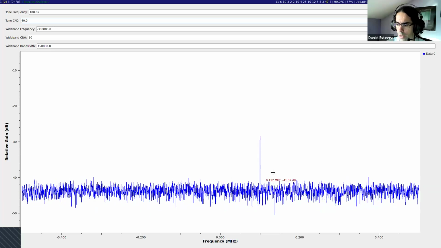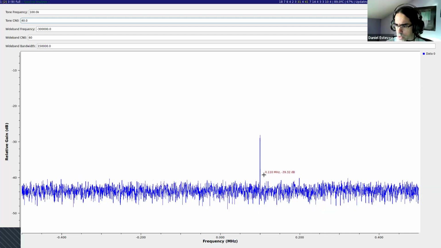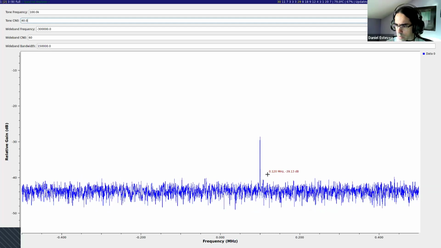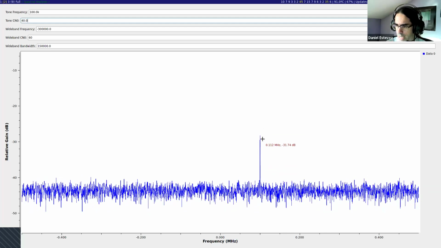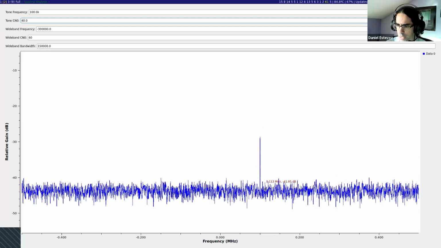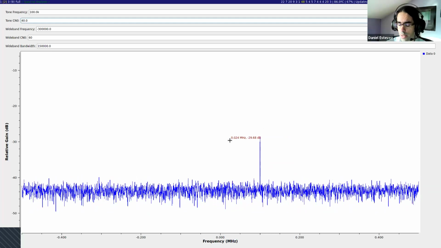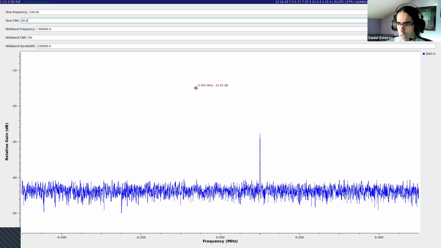In another way, you can look at 10,000 hertz of spectrum. I don't know how it would be. So for example, from here, from 110 to 120. So this small slice of noise has the same power as this CW signal here. So that is how we use the signal to noise ratio in decibels as CN0.